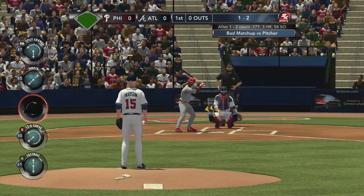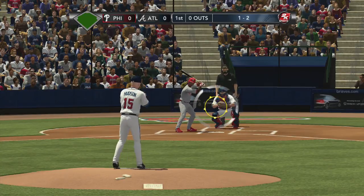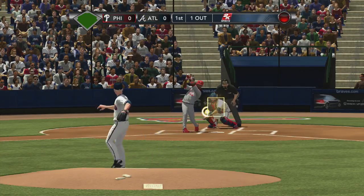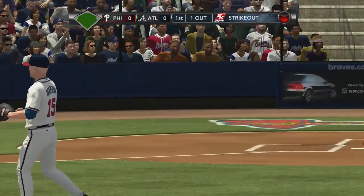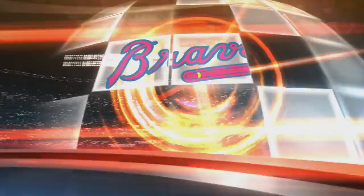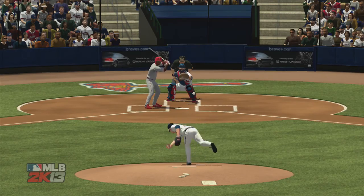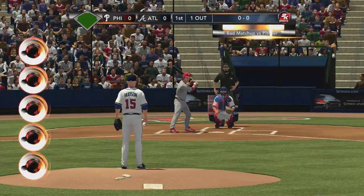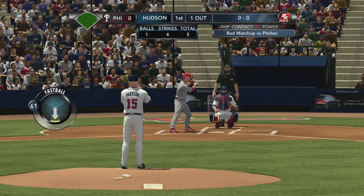Well, anytime you're behind in a count, and in this case the 1-2 count, you have to maintain that focus. You have to really be dialed into what the pitcher's throwing. You have to get in that defensive mode, though, and make sure you can foul it off, and that's what he did there to keep himself going. Well, he helped him right there with 2 strikes. He gets the slider, but he chases it out of the zone for strike 3. Now to the plate, here's Chase Utley.